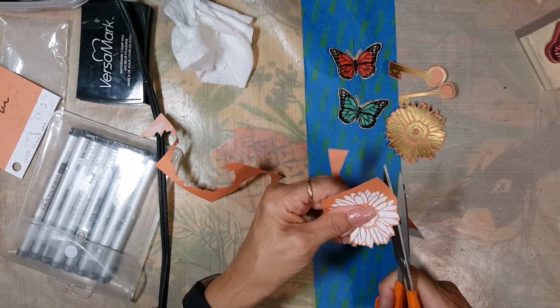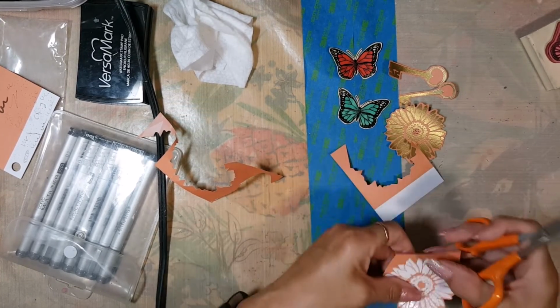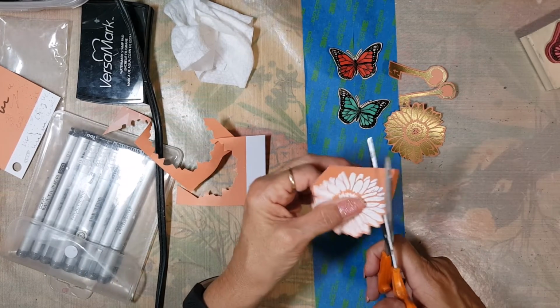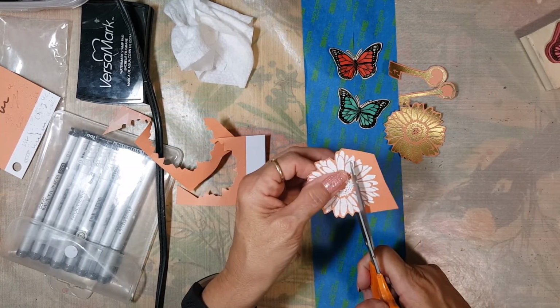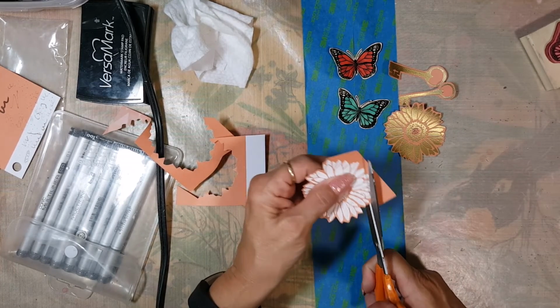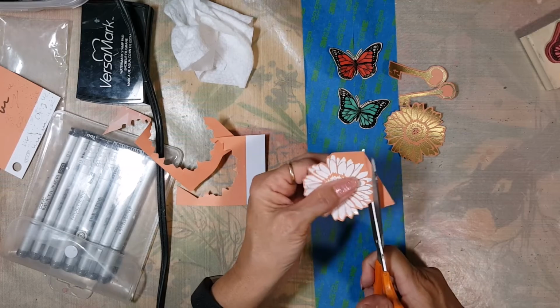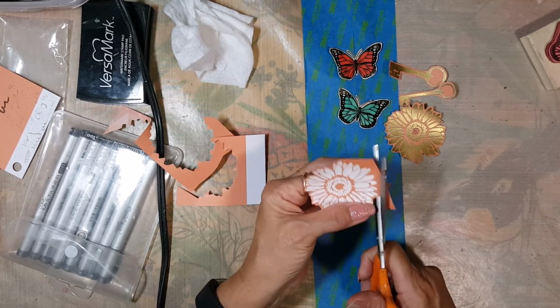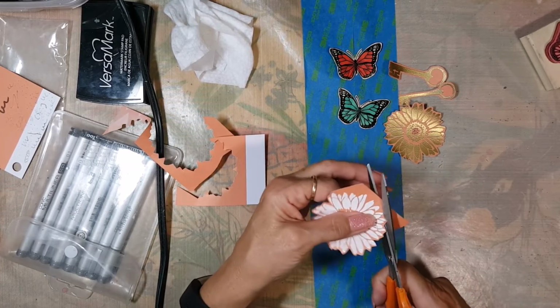So maybe we'll do another one, or I'll try them on my own and see how they come out. If they come out good, we'll do a video so you can see what I did. But I really love the butterflies. I like these cut out, and I really like that bee, and I think I would like to make a few more of those bees.